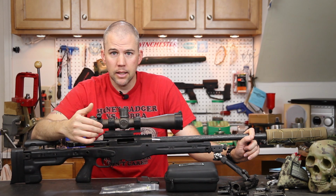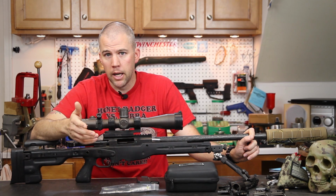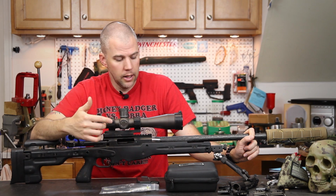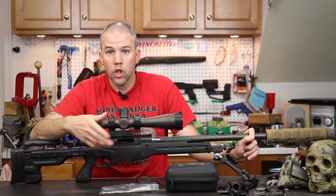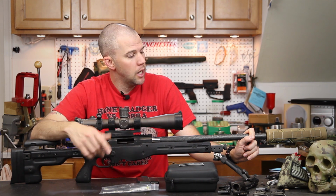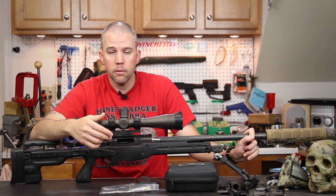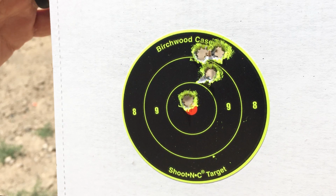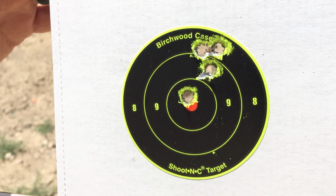And by consistent, what that means is we did cold bore tracking before we left on the ammo that we're going to use at the match, the Copper Creek 175 grain 308 loads. We did cold bore tracking on it, and then I folded up the stock, threw it in the Triad Tactical Precision Rifle carry case, tossed it in the trunk of the car, and drove 1,980 miles cross country. When we got it out at the range on Friday in Baker City and fired my confirmation, my first shot, my cold bore shot, fired in Oregon, was absolutely dead on. It almost center punched the orange middle of the target.